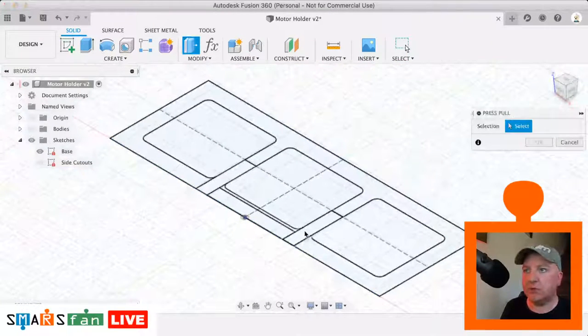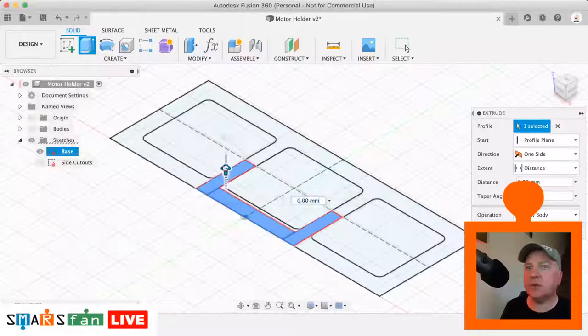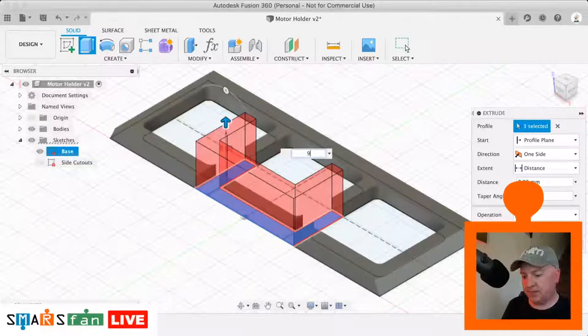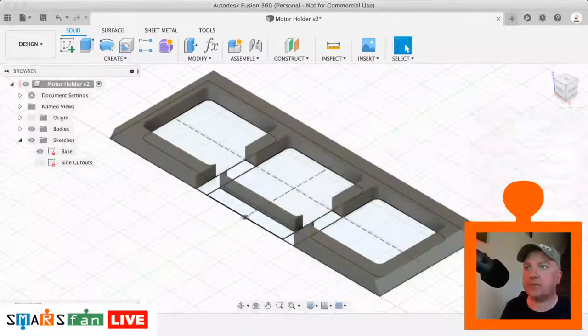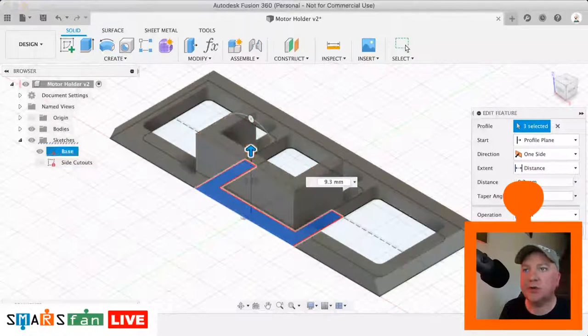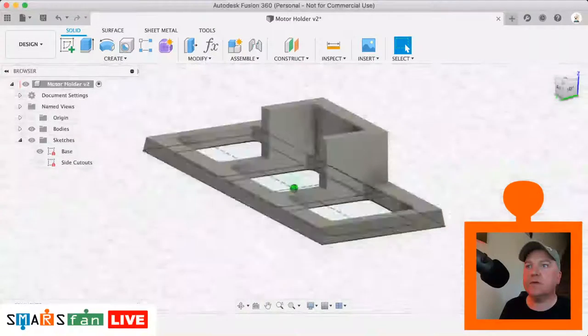Okay, so Q to push pull, that's much more like it. There we go. And we're just going to create this sort of tower area, so we just need to switch on the body so we can see that. And that's going to be extruded up, I think it's 9.3. Oops, I did a cut instead of a join then. Let me just go back and change that to a join. There we go. Okay, so that's coming along.